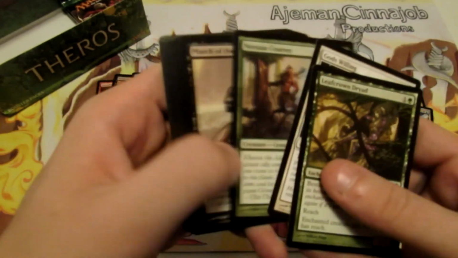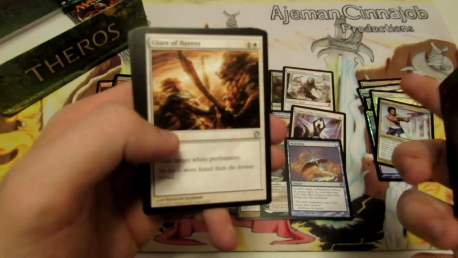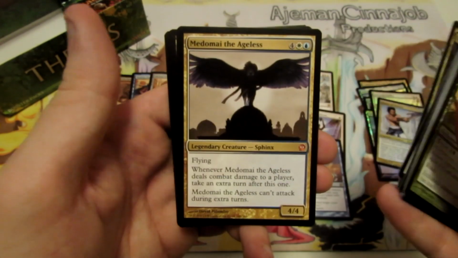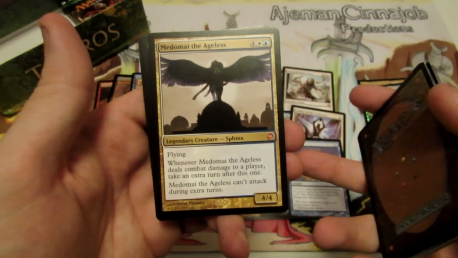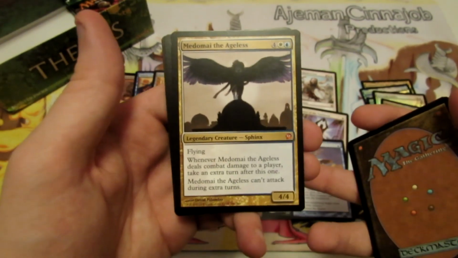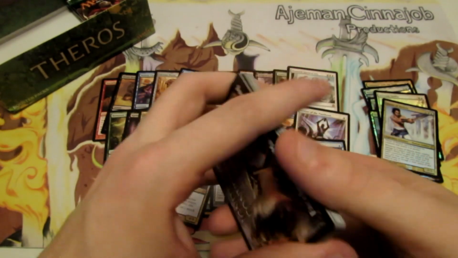It's not really as amazing for Standard. There's not as much going on in terms of degenerate combos, but Swan Song for Modern and Legacy is just sick. And we have the Mythic Sphinx, Medomai the Ageless, something like that. Correct my pronunciation, guys.